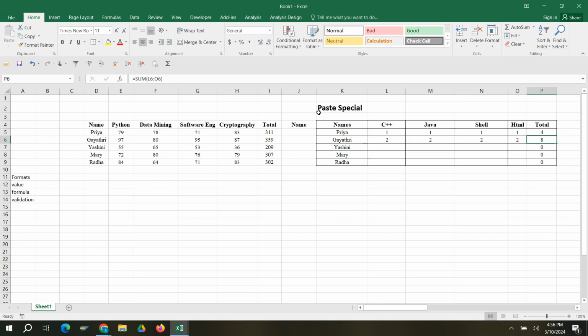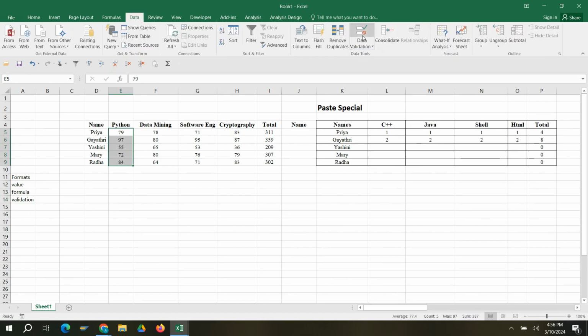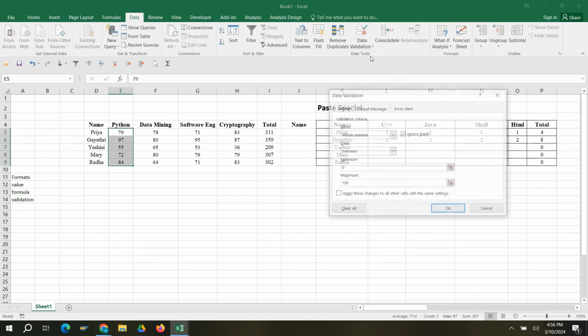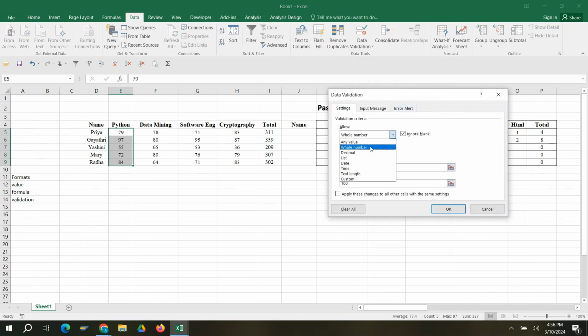And I'm going to give a simple explanation about validation. Data validation refers to applying a particular set of rules to a range of cells, so that only some data types can be entered in those cells. Now I'm going to apply data validation to this range of cells. I have chosen a range of cells, and by going to Data and Data Validation, I want only whole numbers between 0 and 100 in this range.